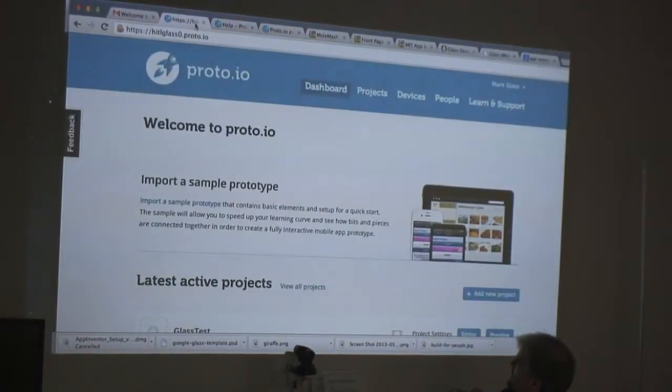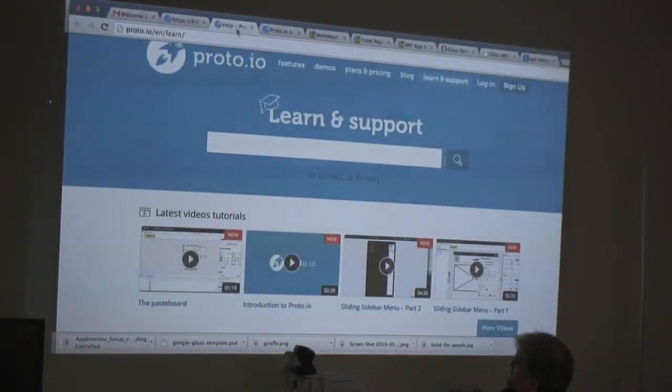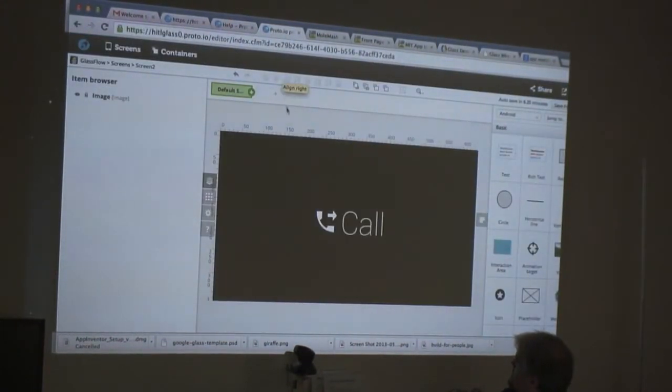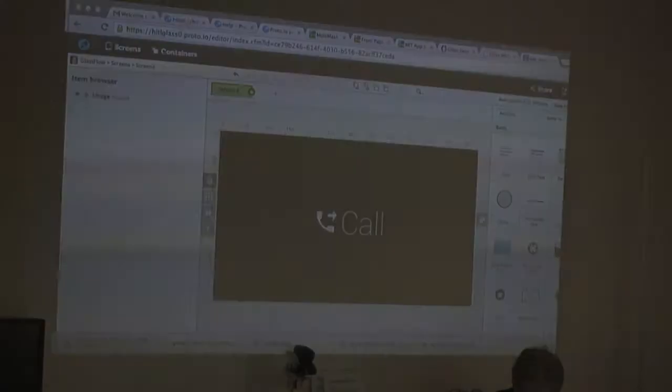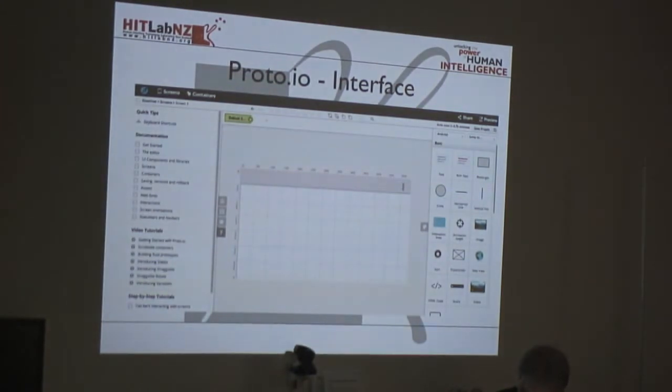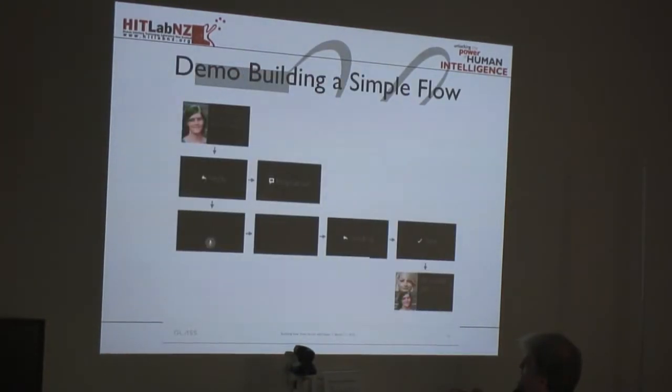So if I go back here, and I think we're probably still logged in. Okay, so here's, before I show you that, I want to show you how to put together a little flow. So going back to this demo or this interaction flow I showed you before. So you've got the messaging application where you want to get a message from somebody, then you want to reply, and you either want to swipe sideways so you can have other options around the message, or you want to tap into the message and actually do the reply.